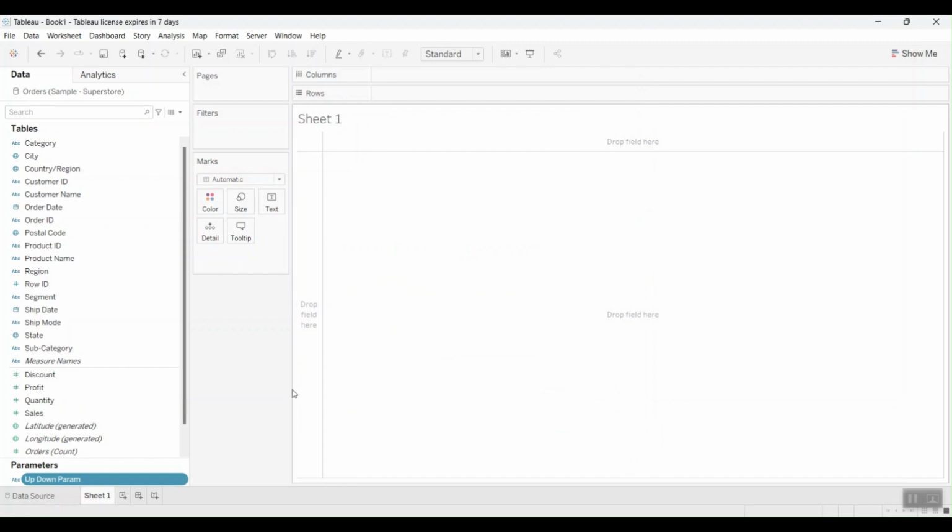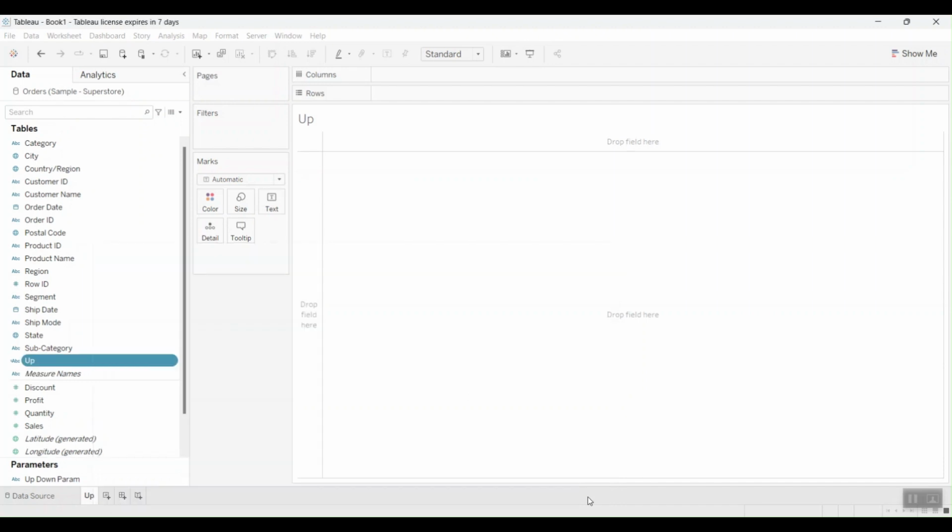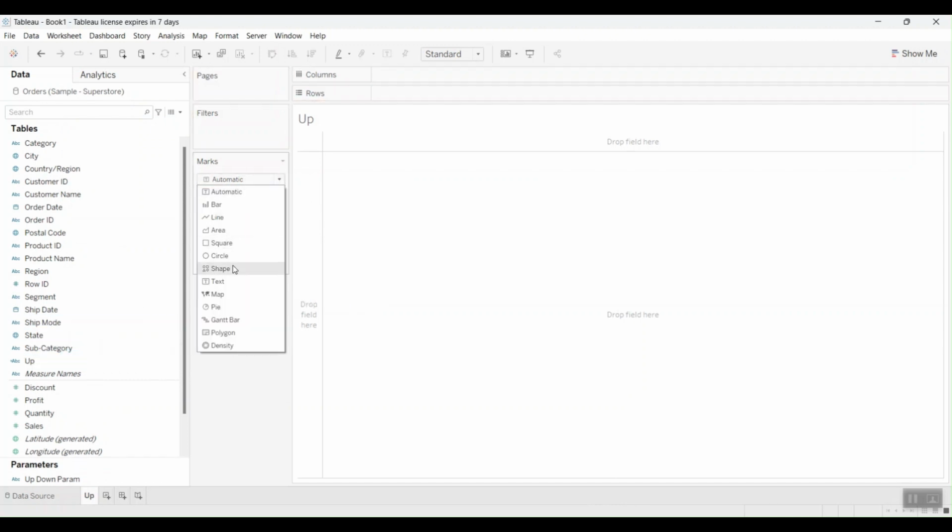Let's say okay. I'm going to create a label sheet for Up, and I also need a calculated field which says Up. Let's save this and bring it to Shapes, as I will be using arrow marks.